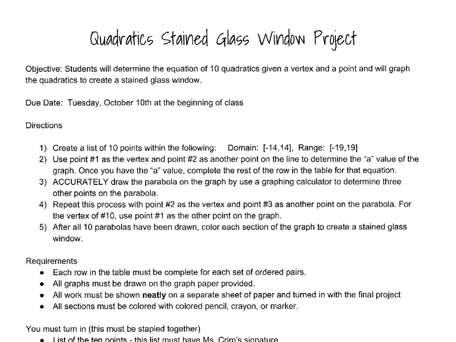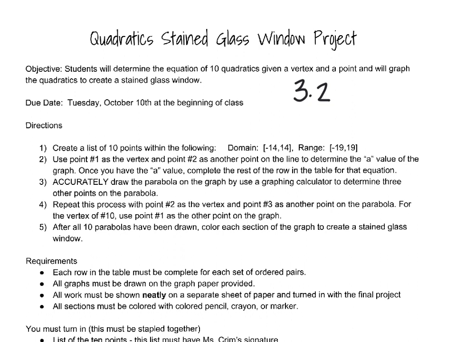So your objective for your project is to determine the equation of 10 quadratics given a vertex and a point. This is exactly what we've been doing in class, in section 3.2. It's what I taught on Tuesday and Wednesday, and what you guys are finishing up in class today. So that's all you're really doing.